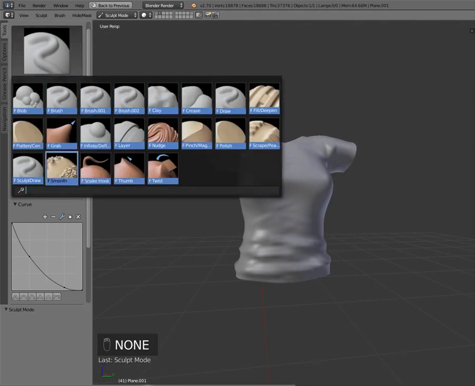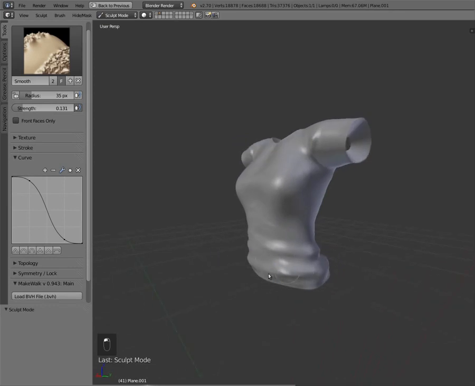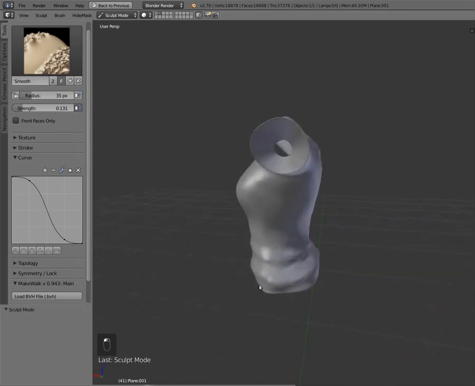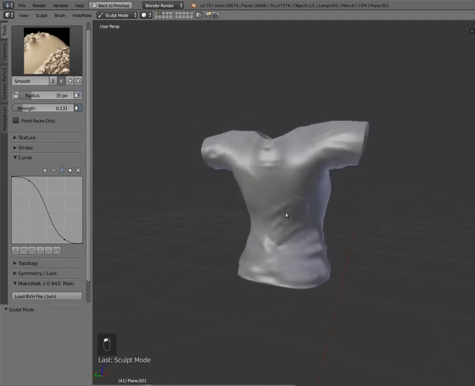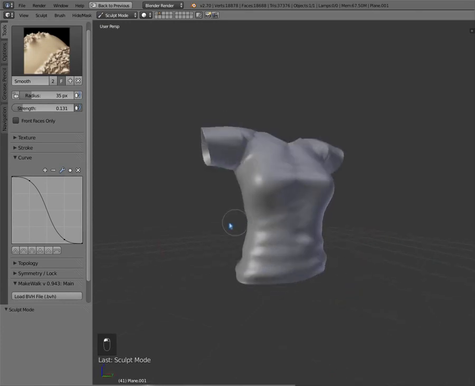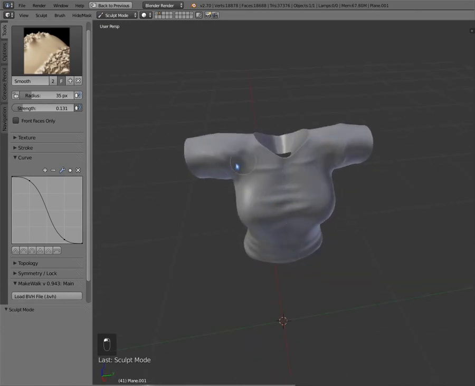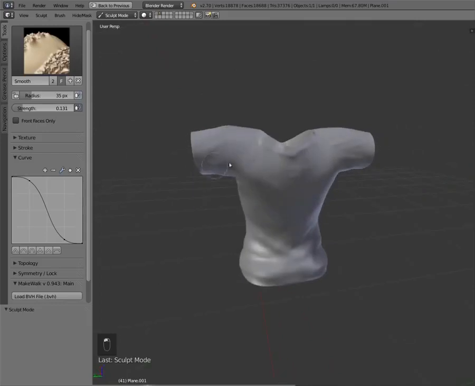Let's go ahead and smooth. I will use a really low strength to smooth this, because smooth is a strong brush, you know, you can deform the geometry really fast using smooth. So use a tiny force to modify your geometry. Enough to give some nice and pretty look here.